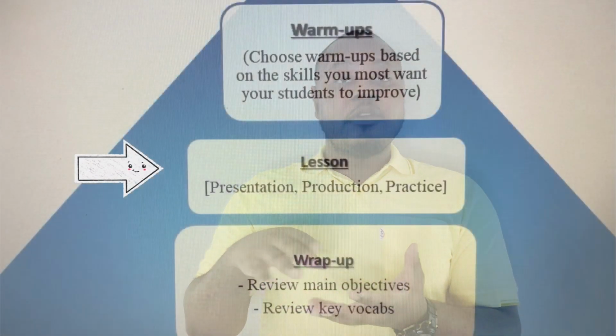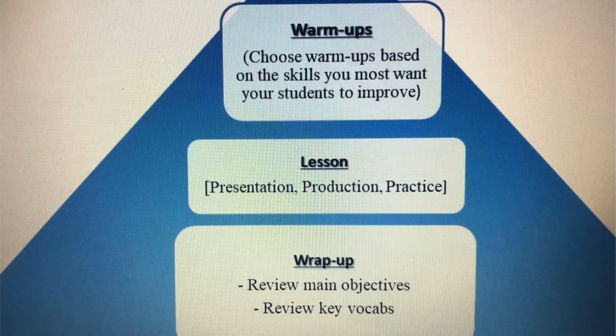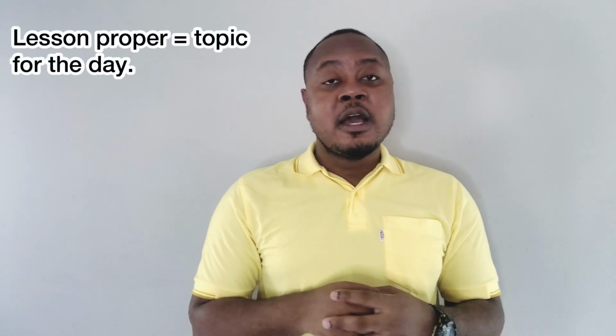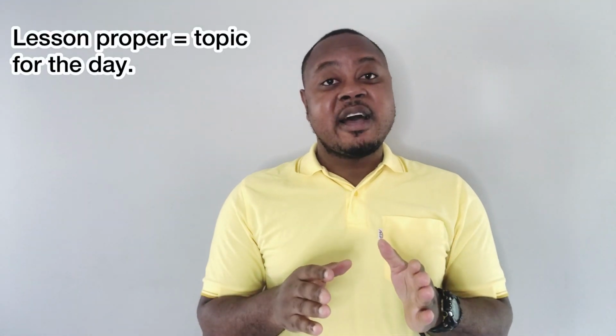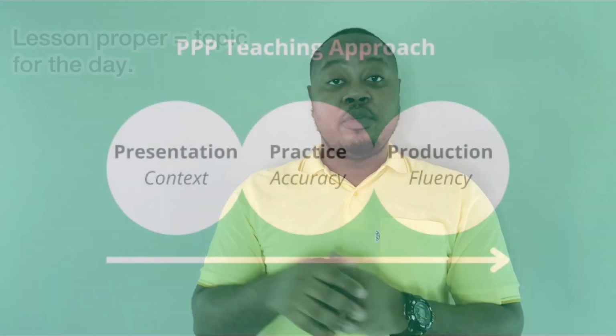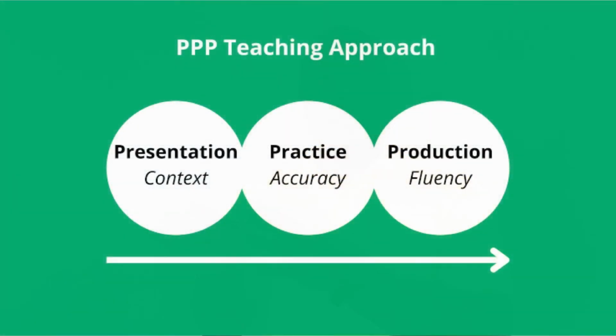The second structure you have to follow in your lesson is the lesson proper. You start with a warm-up, and of course you should pay attention to time. Most lessons last between 45 to 50 minutes, therefore your warm-up shouldn't be more than 5 minutes. Approximately 6 if you want to delay the whole process. But after that, you have to dive into the lesson proper. And of course, a lesson proper has its own structure. I will discuss this in my next upload using the PPP teaching method.